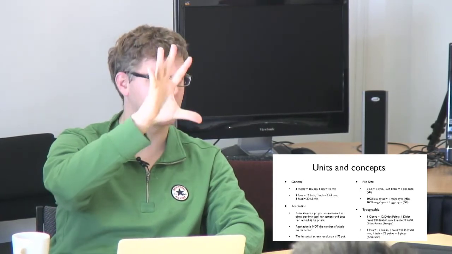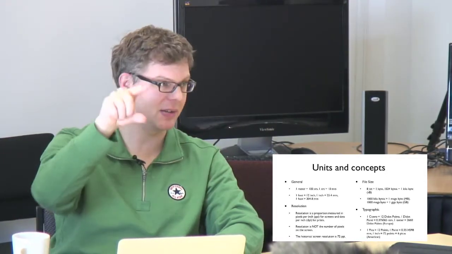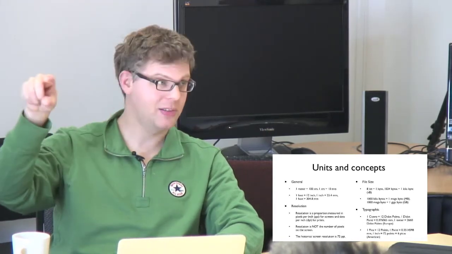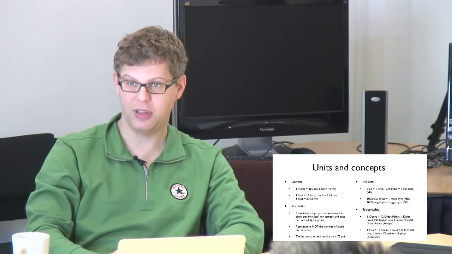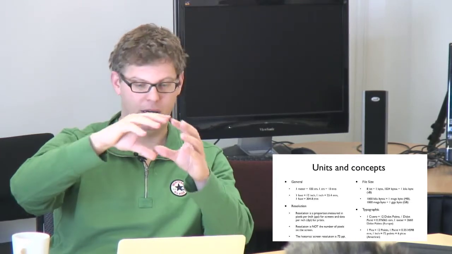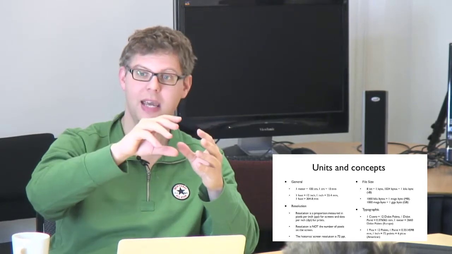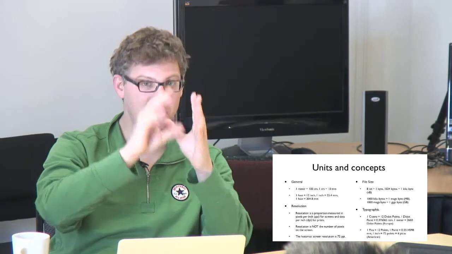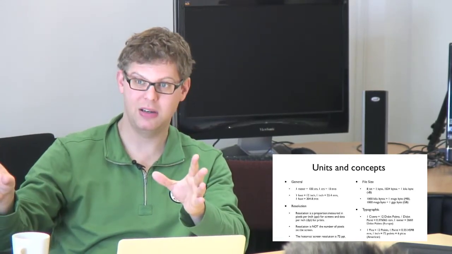So if you have a rectangle on the screen which is 10 by 10 pixels, it will be the same when you print it, 10 points by 10 points, for the matter of typography. So when you see a large capital M in Helvetica, and it's 10 points, it will be 10 pixels on the screen. So what you see on the screen is exactly what you see in print. That was the original design.